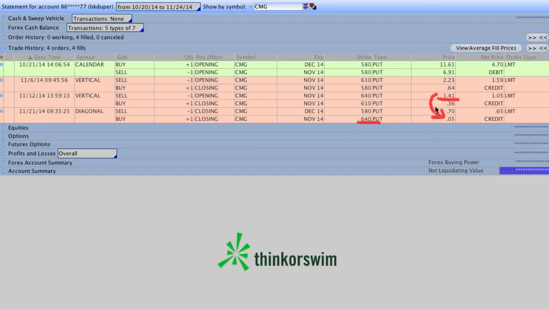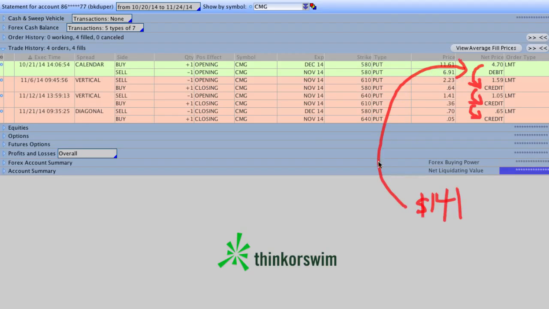So we made up some of that money in the 640 puts and the continuous rolls that we had on the put side. Now, we were able to get another credit after selling this back to the market because those 580 puts were worth some money, about 65 cents. So after all is said and done, we were able to take the 470 cost, reduce it by 159, 105, and 65, and we ended up with a loss of 141. Okay, so at the end of the day, we still ended up with a loss of 141, but that's a 70% reduction over our initial possible loss of $470.